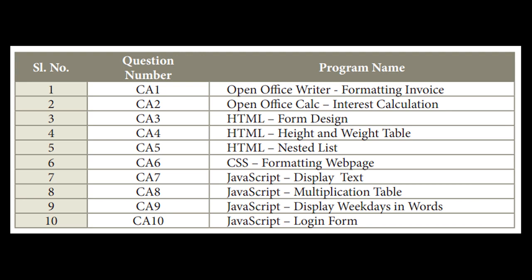And then the ninth one is display weekdays in words. Here we will be using switch case. If we give 1, Sunday must appear on the output side. If you give 2, Monday; 3 means Tuesday, 4 means Wednesday, 5 means Thursday, 6 is Friday, 7 means Saturday. So this must be given in the coding in switch case. Inside the switch case, we will be assigning these cases and statements. Through JavaScript, you include it inside HTML and you get the output. On the output side, if you give 7, Saturday must be displayed.